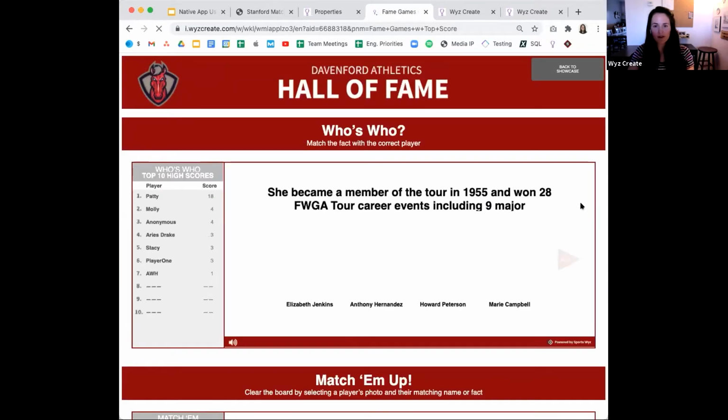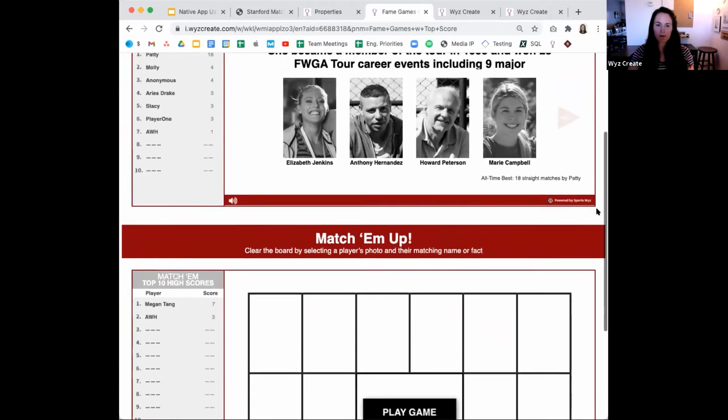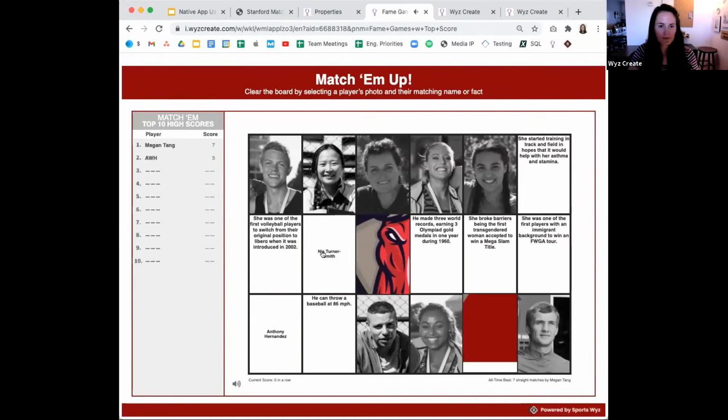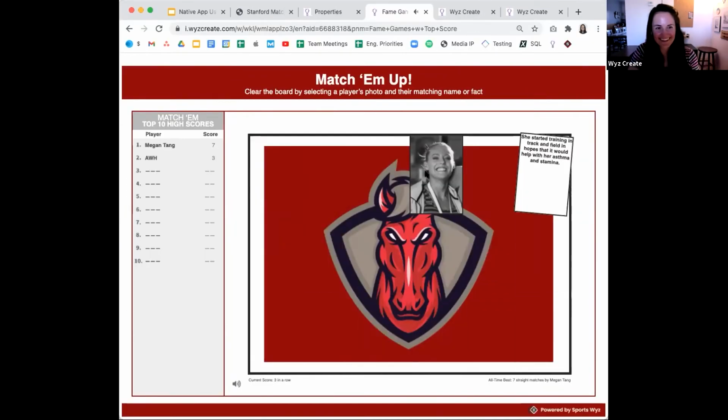So this is going to look very familiar. This is exactly what was on the Stanford women's basketball page, but it's got different data plugged into it now. So this is just like the women's basketball one. It's going to operate the same way as what we just played through.